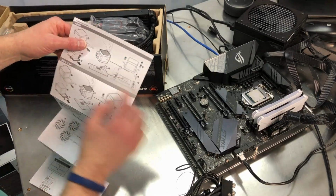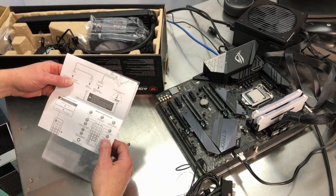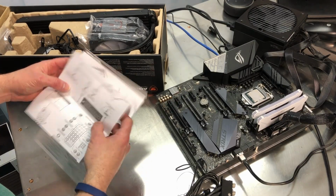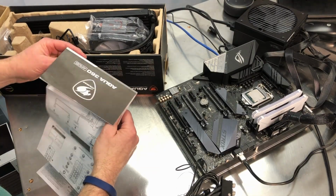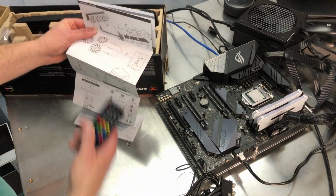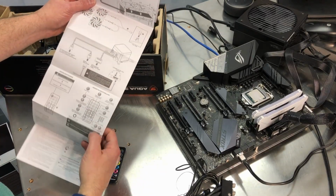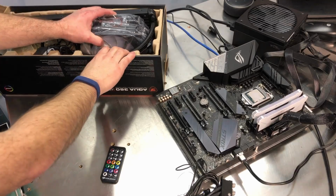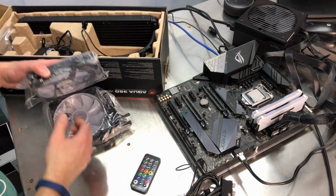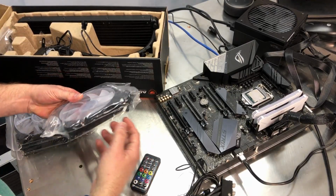So other than showing the different socket arrangements and the illustrations that show you how to install it, the things that are often interesting here are the RGB functions and features. This sort of talks about how to do it. Here's a little remote that comes with it, and it shows you all the functions of the remote. As for the components, there are 3 of these RGB fans. These are 120 millimeter fans.